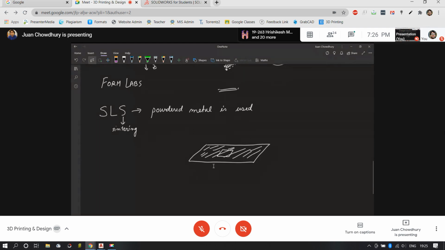It's very fast. Okay, so the most applicable area I have seen of SLS, or it might not be metal, it could be any ceramic or things like that, is dentistry. So there are a lot of dental houses, dental clinics. Now, I'm not sure if it is available in the Northeast, but if you go to the rest of India, what they will do is they'll make a mold of your teeth and everything. But instead of hand carving it, they are going to 3D print it.